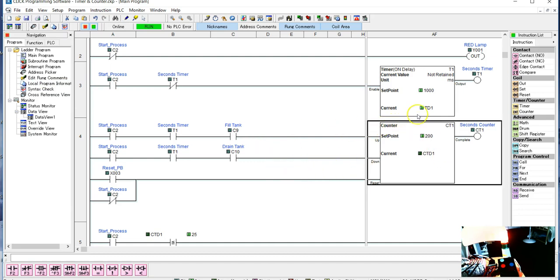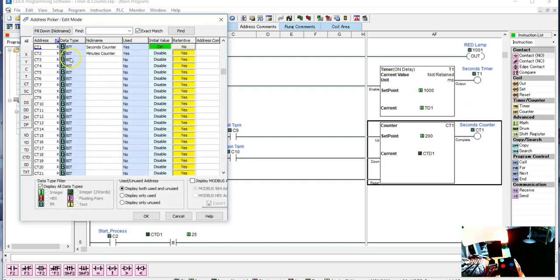Now, what do I want? So that second timer is wrong, and this one has a wrong name too. So I'll go into my T1. Well, CT1 first, because I'm highlighted there. That's why I go into C1. Instead of it being that, I'm going to call this my tank fill level. Okay, and that's a better name for it, and I'm okay with that.